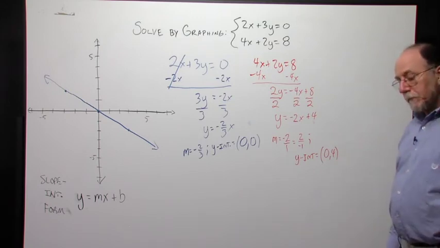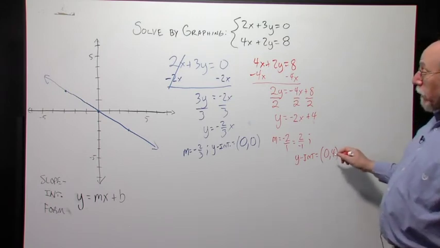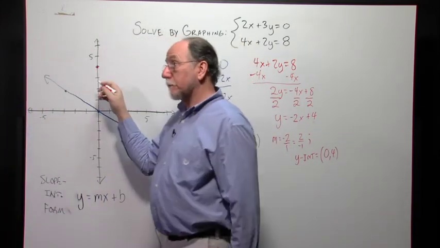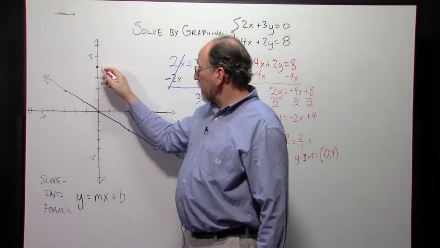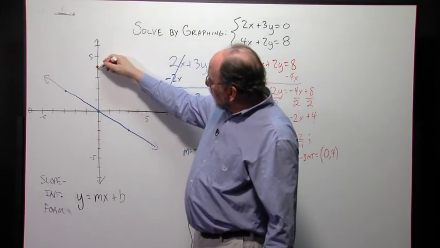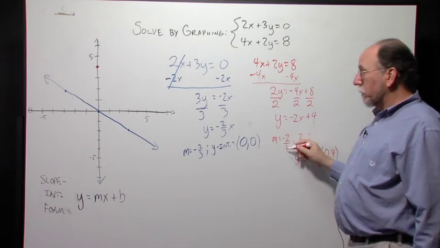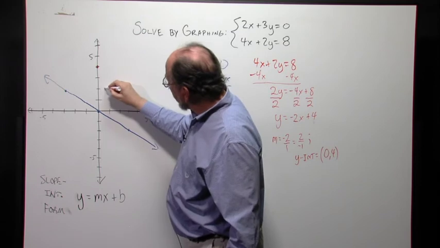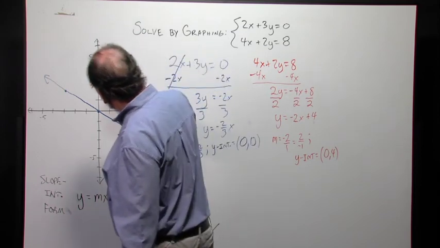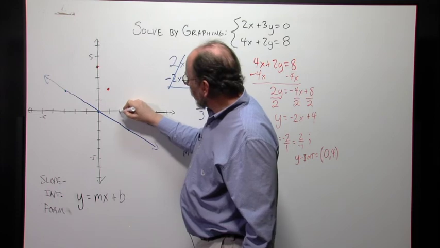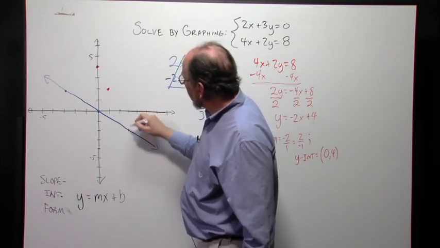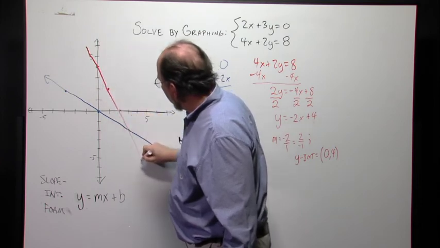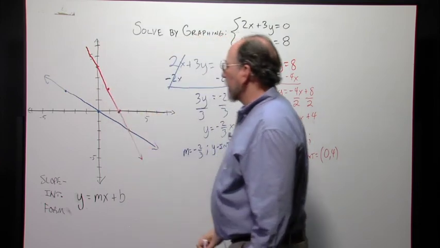Okay? So now we're going to graph that line. We'll start at 0, 4, which is this point here. Right there, right? That's 0, 4. And the slope is negative 2 over 1. So we go down 2 and over 1. And we can repeat that. Let me get that in the right spot. Down 2 and over 1 again would be here, and down 2 over 1 would be here. If you miss a point, just make it a little bigger.